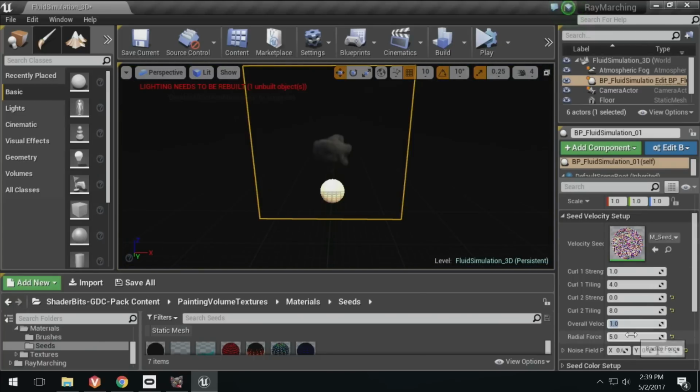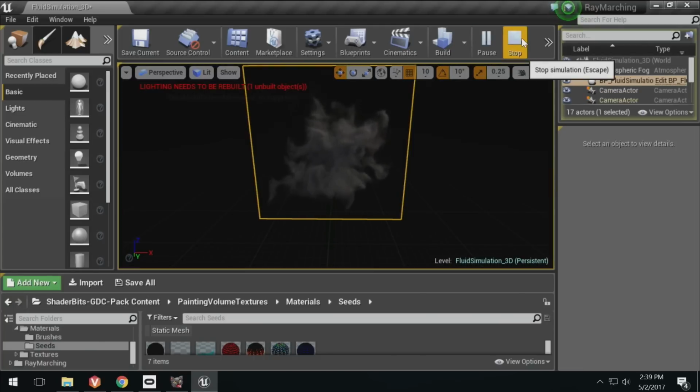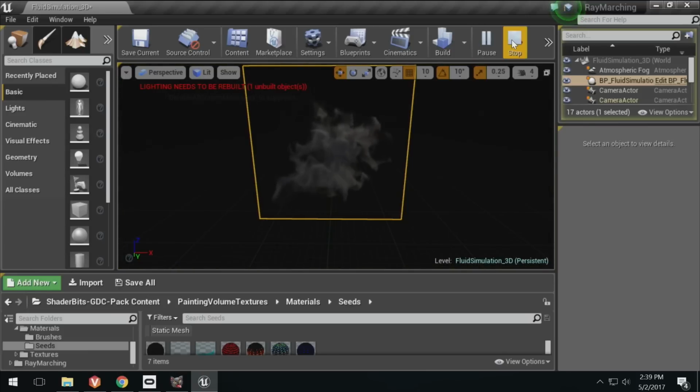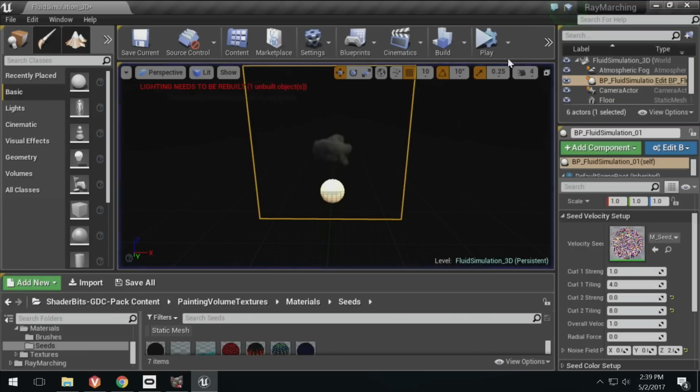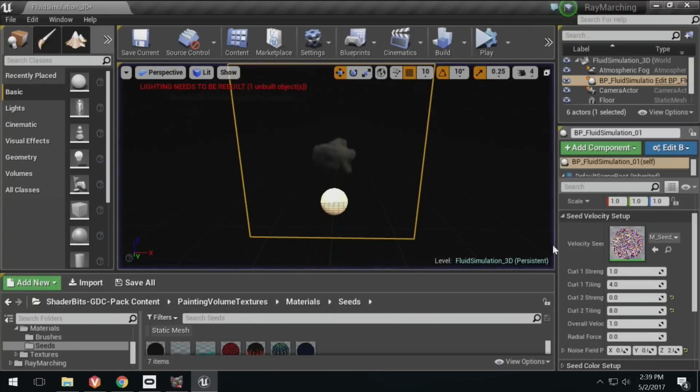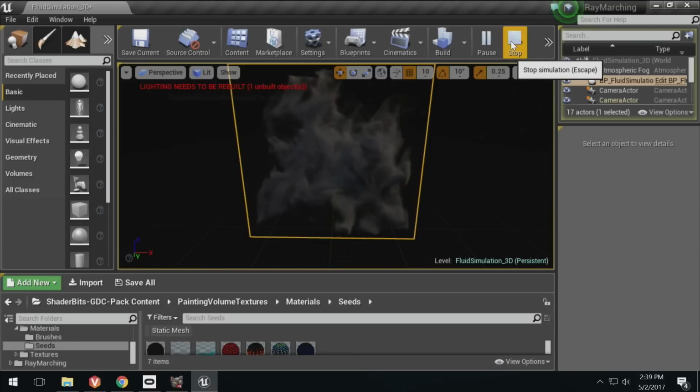And again, if we want to see the effect of the radial force, we turn it off. Now we have just the curl noise, which you can see initiates in a much more linear way, kind of from all of the positions. Whereas with the radial force, it provides a little bit of that mixture of the pressure wave to make it a little bit more interesting.